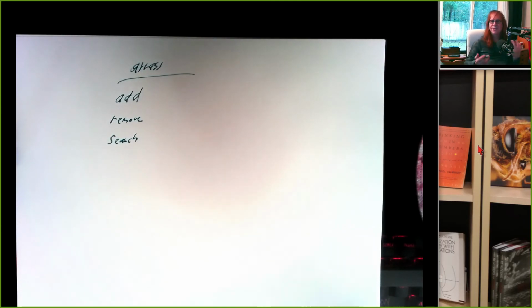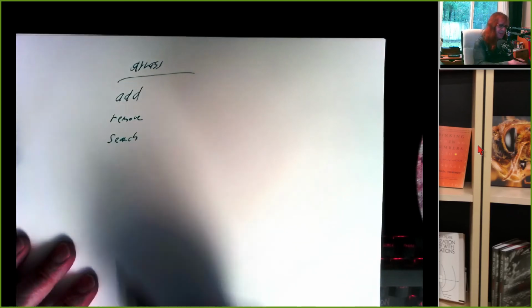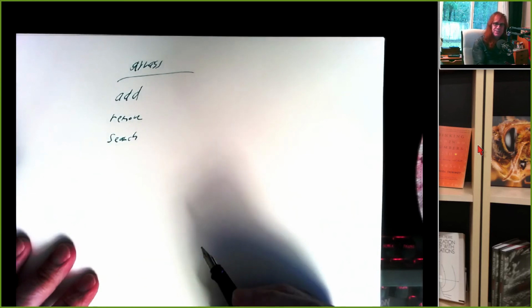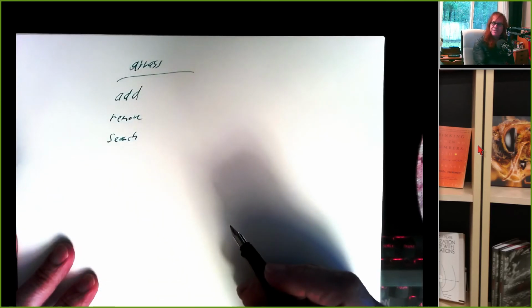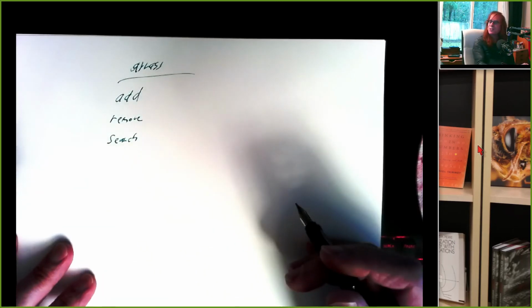And you get a score for student 7, you want to save that in your array, right? So we can add something to the array. Maybe a student leaves the course, and so we want to remove their information from the array, or maybe we want to search for something in an array.